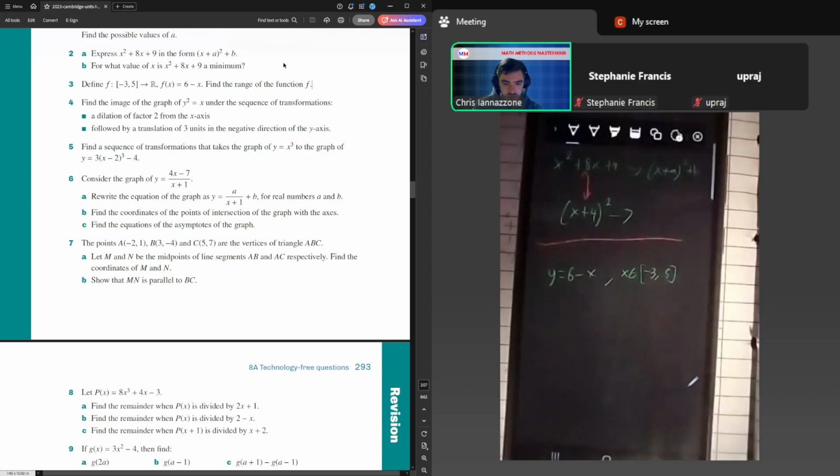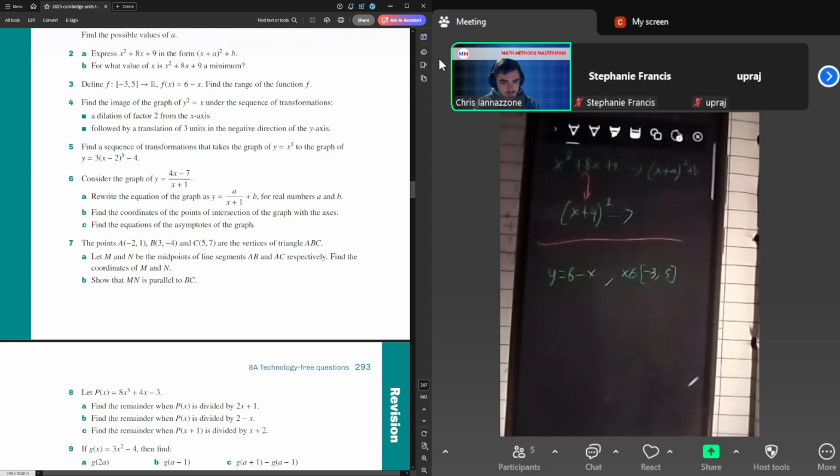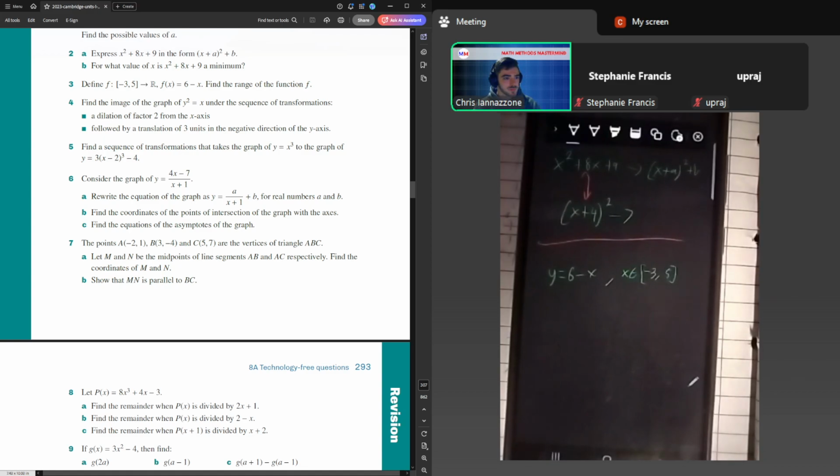How do we find the range of a function? What is the range of a function? The lowest to the highest y. Yeah, exactly right. So now that we know we're looking for the lowest to highest y value, how do we actually find what those are? Could you just substitute the x in? Yeah, just subbing the x's in is correct.